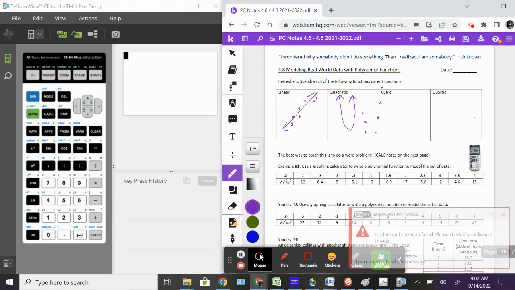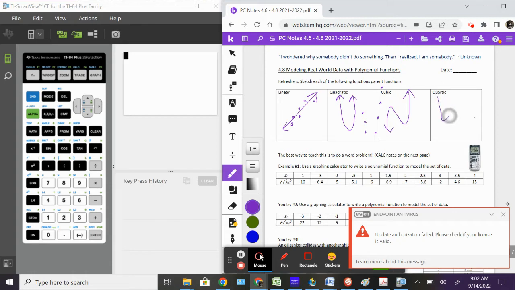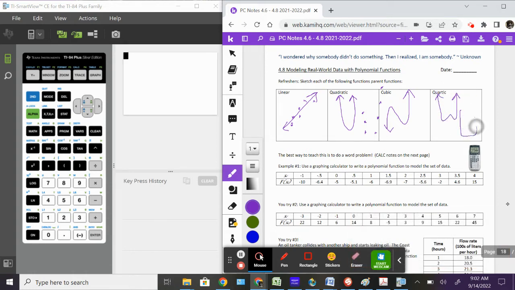It's a quadratic function. A cubic function, of course, looks like this with 3 directions, 1, 2, 3. And a quartic will look something like a W, but it may also look like a flattened out parabola. And remember, these could all be negative also, which would reflect them. So we're going to be doing this in our calculator.